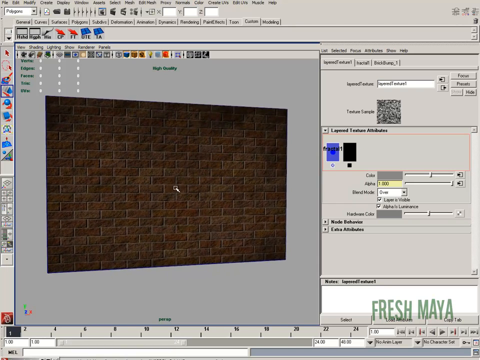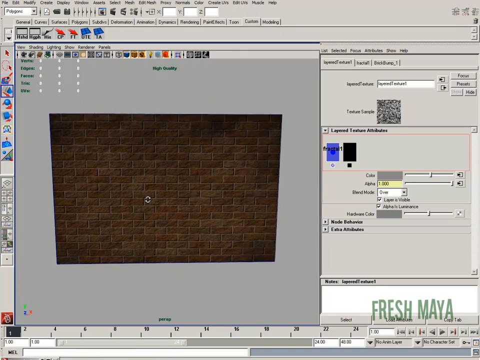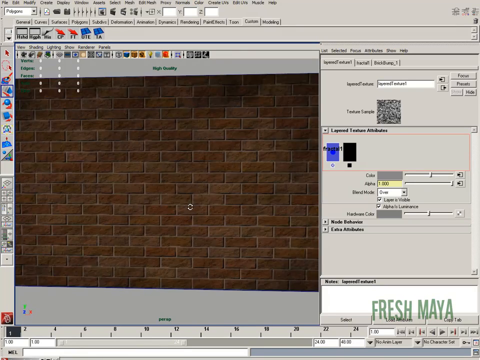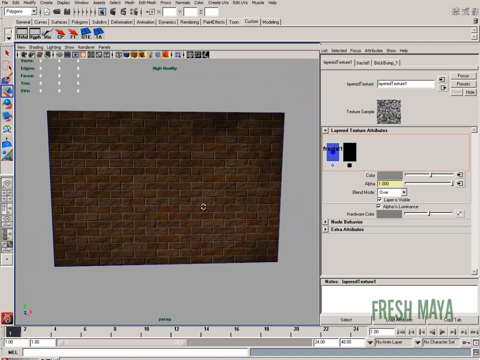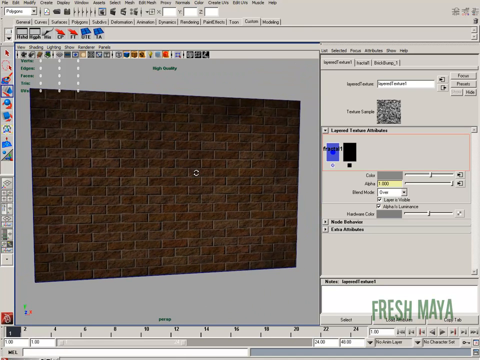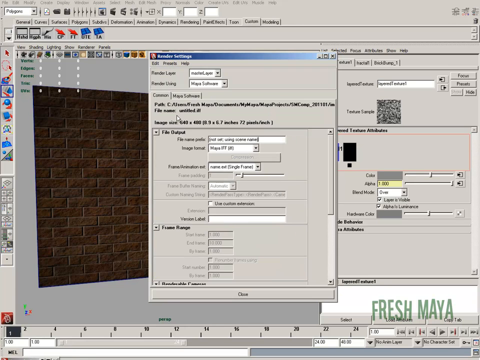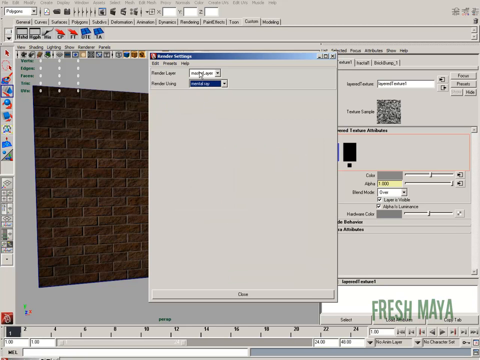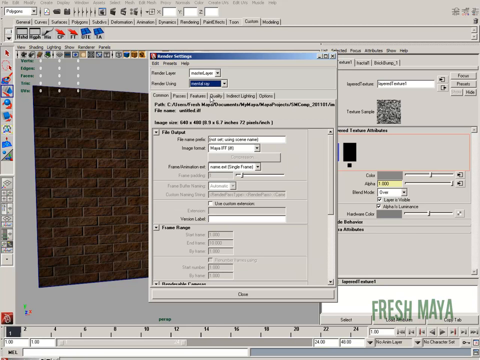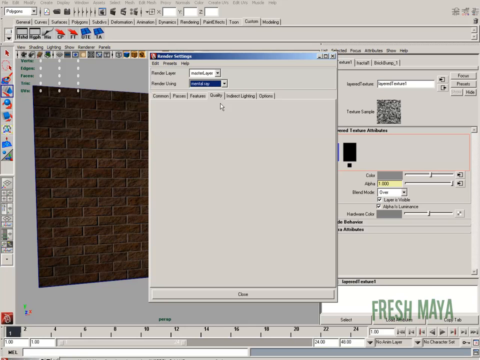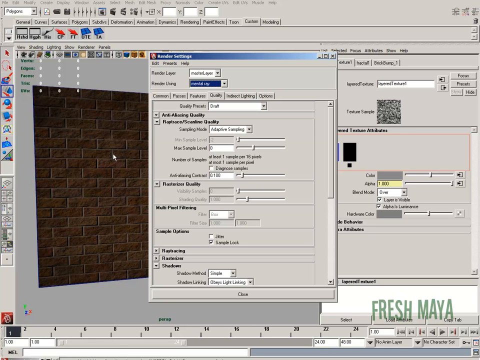If you have questions, feel free to go ahead and post your questions, and we'll do our best to get back with you. Alright, let's go ahead and kind of do a test render, because there is one more thing we'll have to do, I think. But let's go ahead and do a test render and see if this works. If it doesn't work, then we'll have to look at the alpha to luminance on our alpha layer. But I don't want to make this any more confusing. Let's change our quality to production, since this is just a single object.